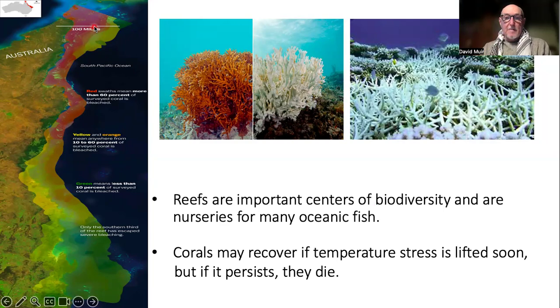And this was a bleaching event which took place, I believe, in 2017. And the red here is catastrophic bleaching. That is 60% or more of the corals are bleached, which is just a huge amount. And then there is a loss of about 40% or so of those, complete loss of about 40%, around about there. Yellow and orange, not so bad, but still it's 10 to 60%.